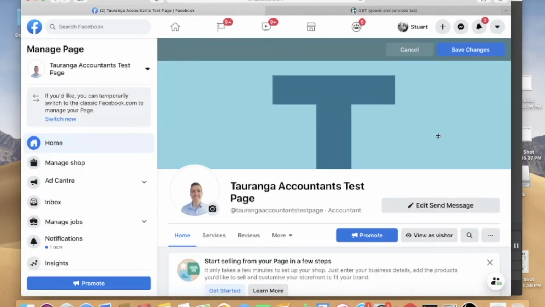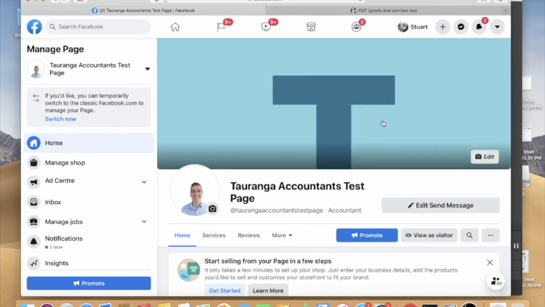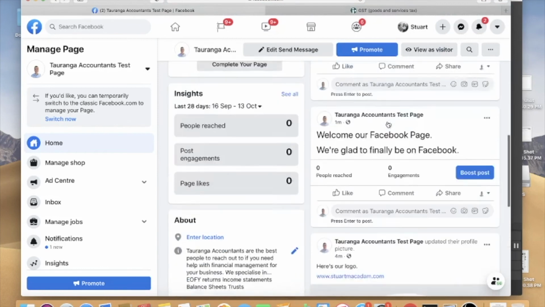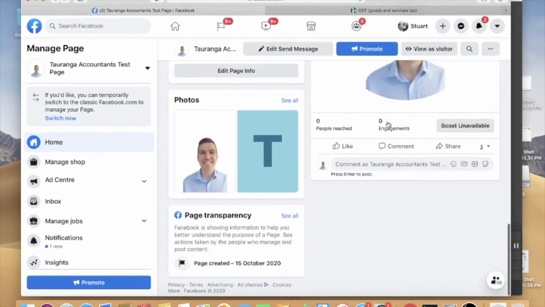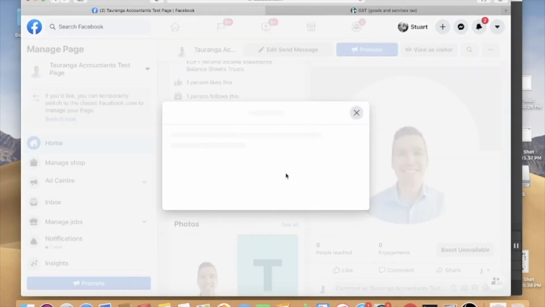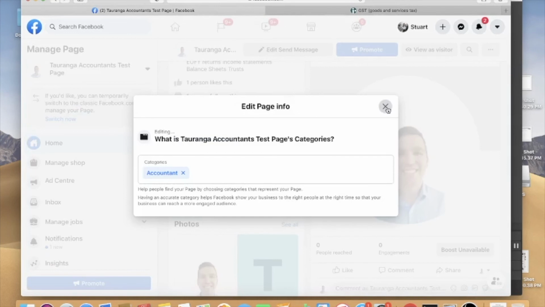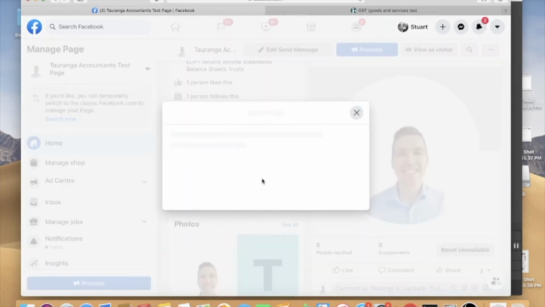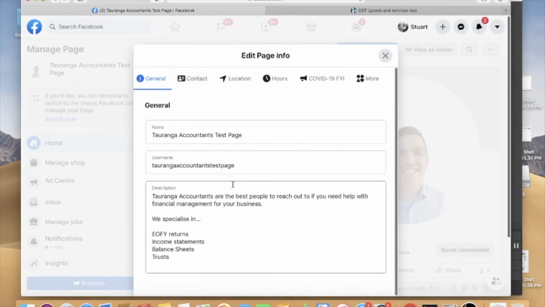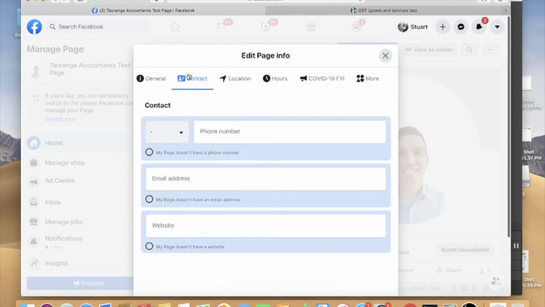So I'm just going to use the one that Facebook provided there, select Save Changes, and here you are. Your Facebook business page has been set up and ready to go. As you can see right here, one person has already liked it. And we're coming towards the final little bit of information, which is the page info. So all of this has been set up and ready to go.